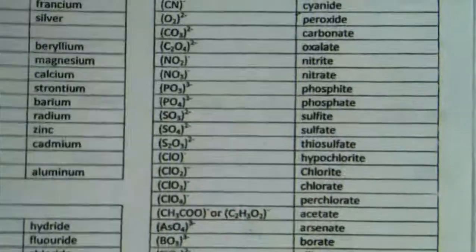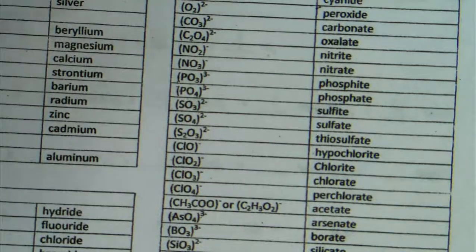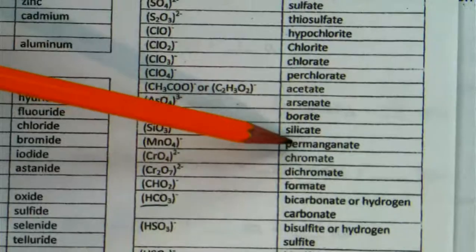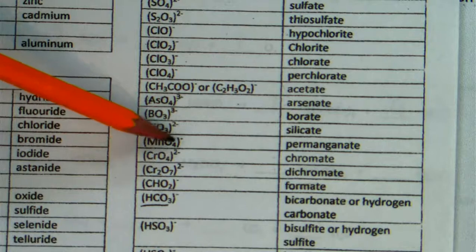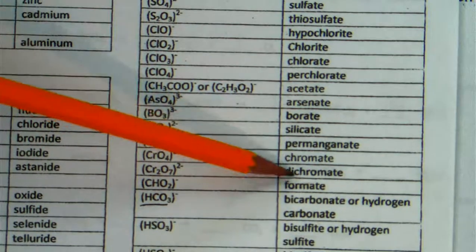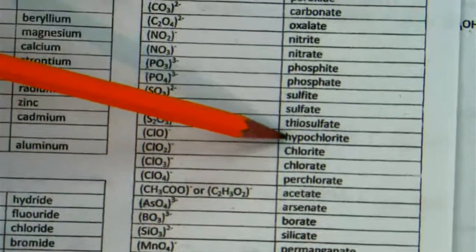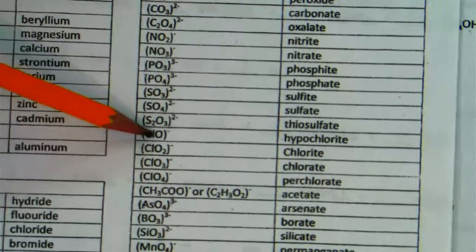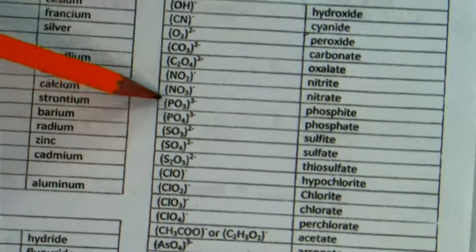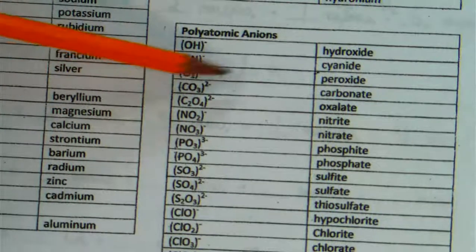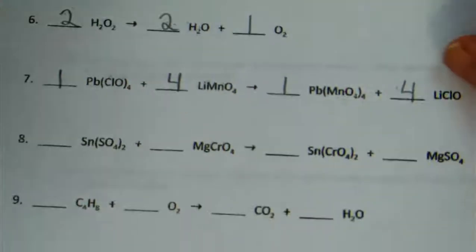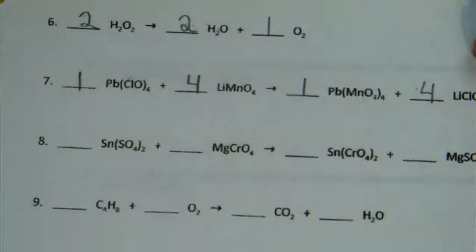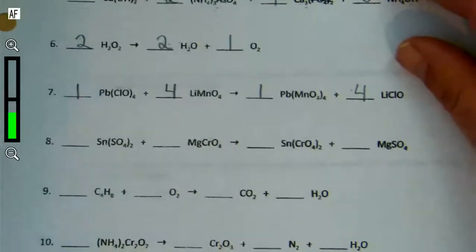Notice I'm going at ludicrous speed. If you can't keep up with what a permanganate is, it is on your reference sheet. Here's permanganate. It's MnO4 with a 1 minus charge. Dichromate, permanganate, arsenate, hypochlorite. Clearly, I don't know that one very well. Phosphate, nitrate, carbonate, cyanide. It doesn't hurt if you memorize these, but I'm not quizzing you at this time on it. Wait till you come back on campus.